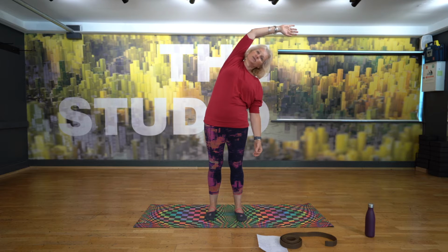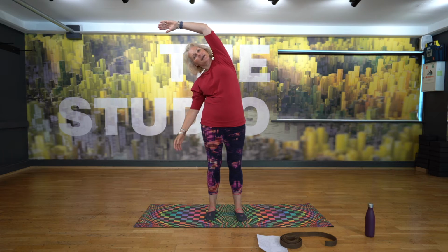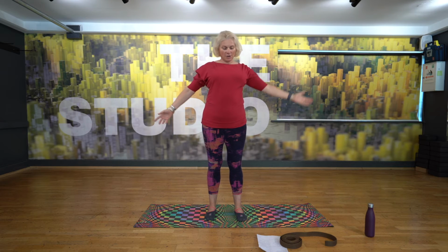So for a lot of these, we're holding the stretches perhaps a bit longer than you're used to. So don't panic, don't feel uncomfortable. Just relax into it and enjoy the stretch. Lovely. Let's come over to the other side. So we're taking the left arm over in line with the ear, letting that right shoulder drop, the right hand find its way down your leg, and gently coming into the stretch. So remember, use the exhalation to just find a little bit more in the stretch. That's the case for all of these stretches. Lovely. Super. And coming over.